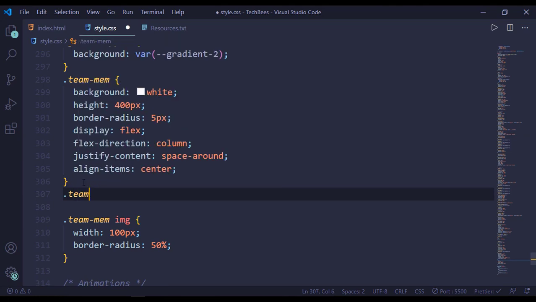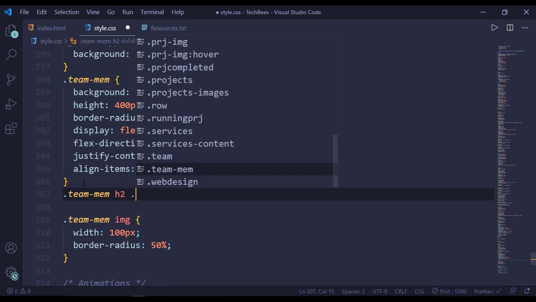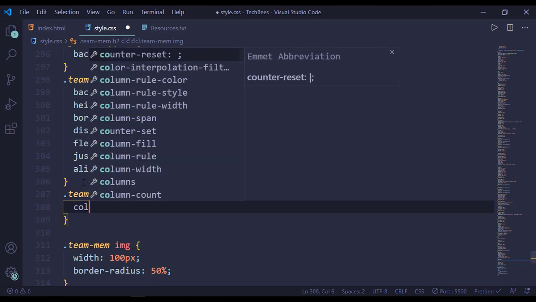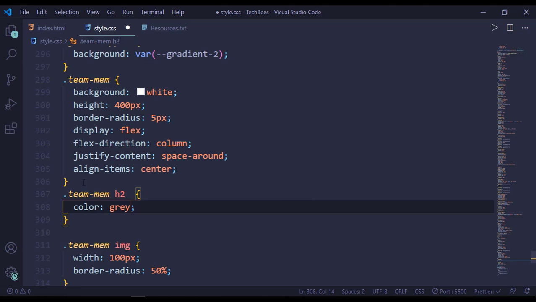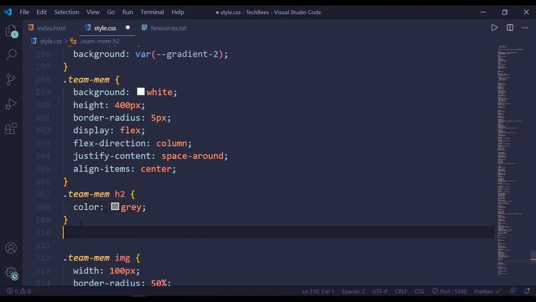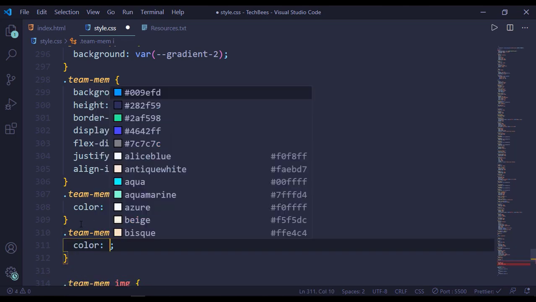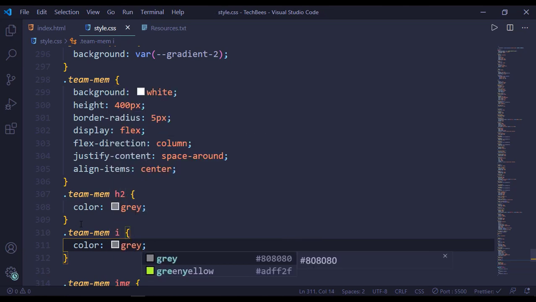In our team mem, target our H2. This has a color of gray, and in our team mem, our i should has a color of this gray.